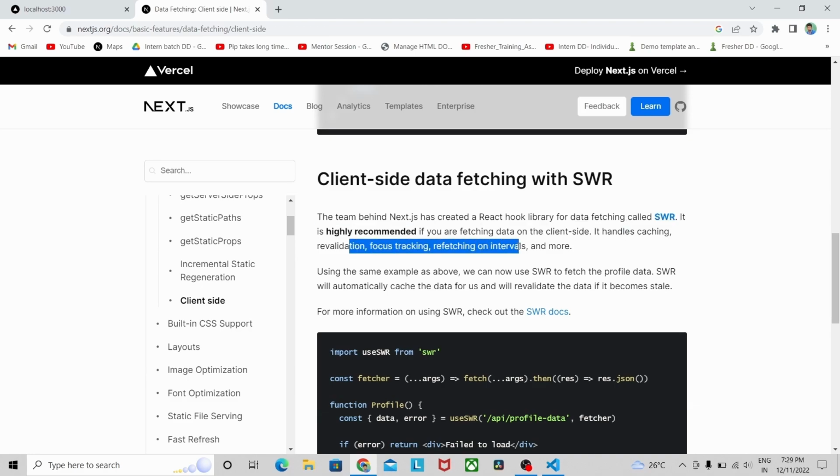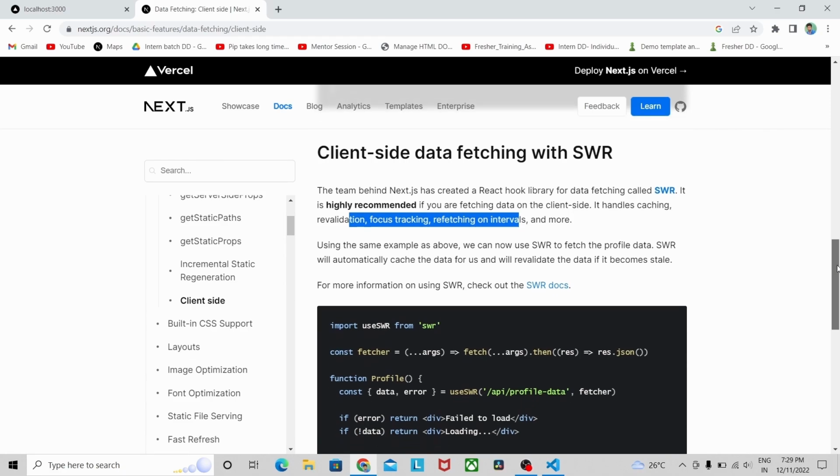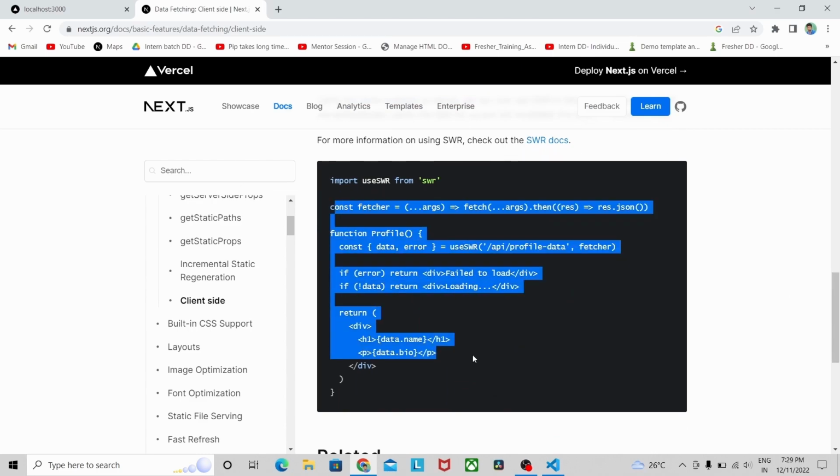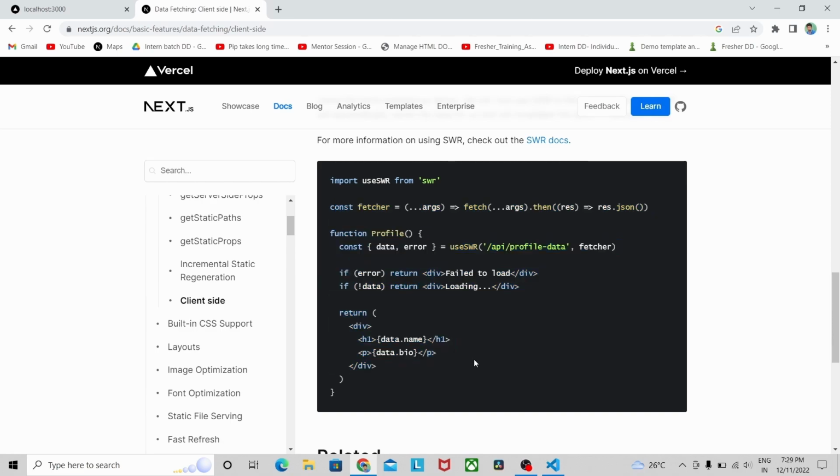When we do client-side rendering using useEffect, we cannot take advantage of these features. So to take advantage, we can definitely use it. And this is the syntax of SWR for client-side data fetching. I will explain with the practical demo.